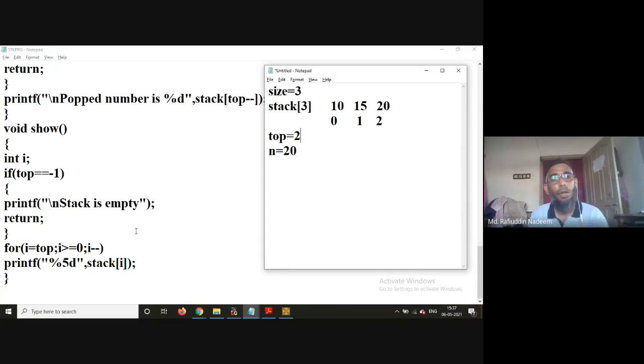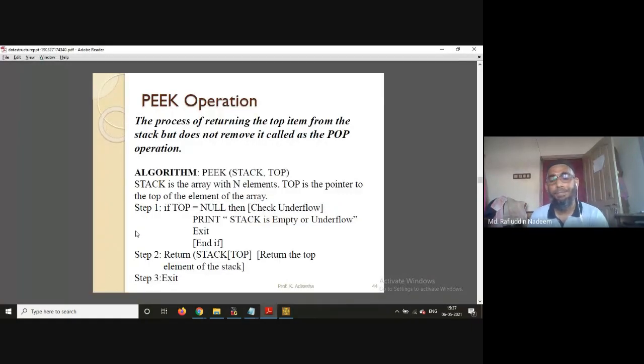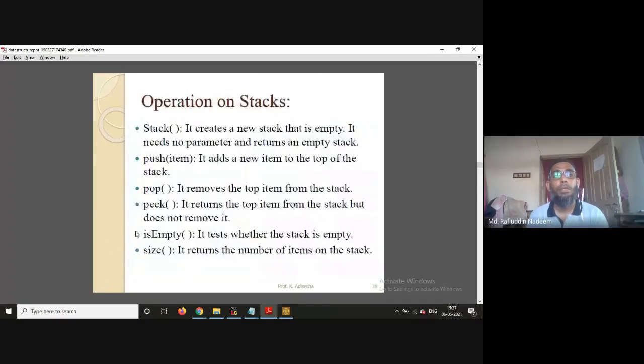Of course, I have not implemented all the methods which are mentioned in this presentation. I have taken this presentation from the net. Actually, it's not prepared by me. Anyhow, here we have just implemented the stack.